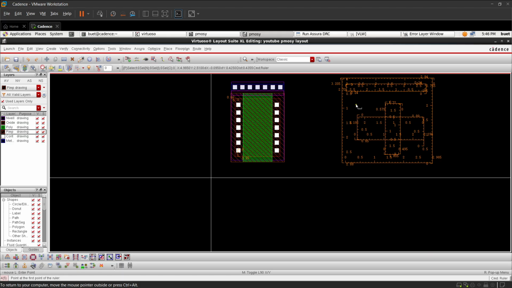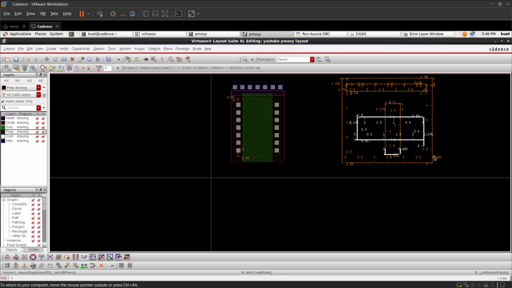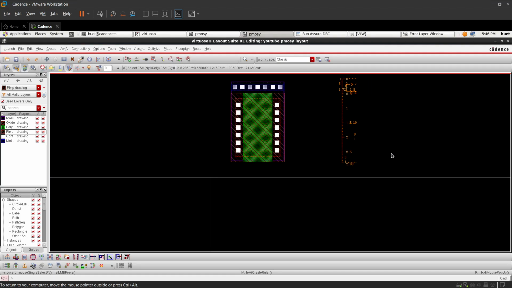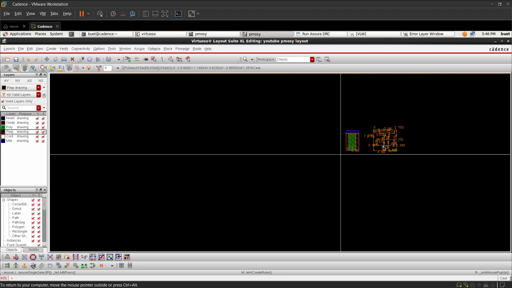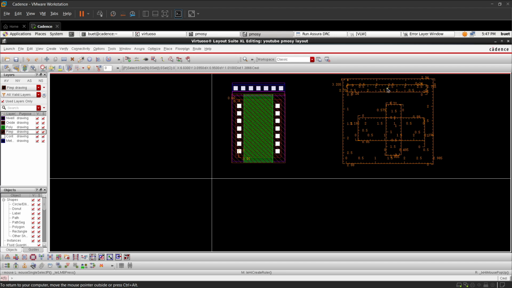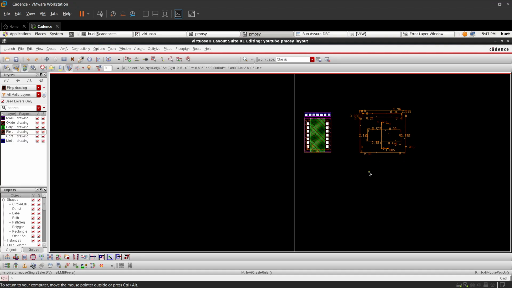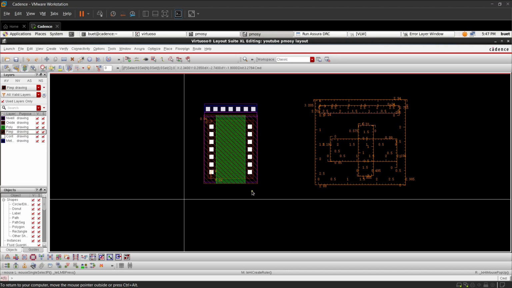So this is your MOSFET, whatever rectangle you are seeing. This is your N well, and this is your N tab. Okay, done. In similar fashion we are supposed to do.